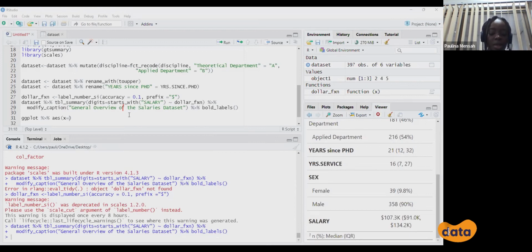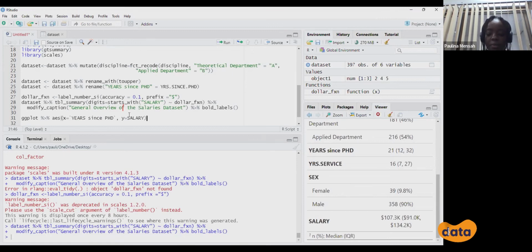So X can be years since PhD, and our Y will be the salary.